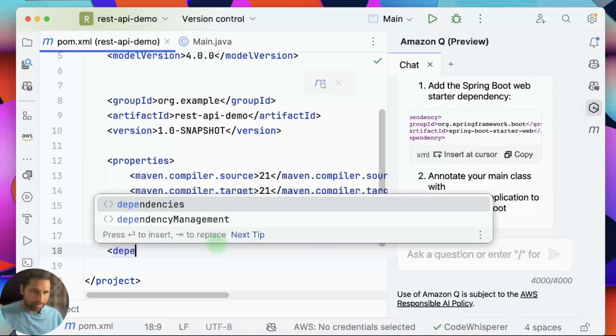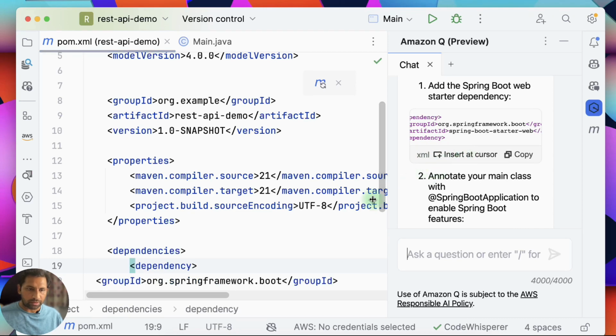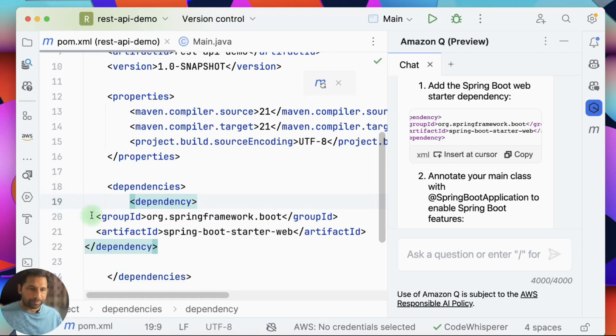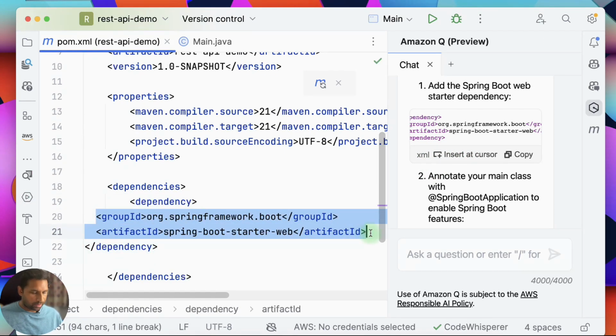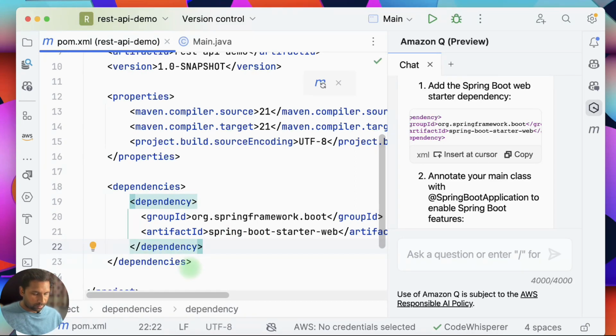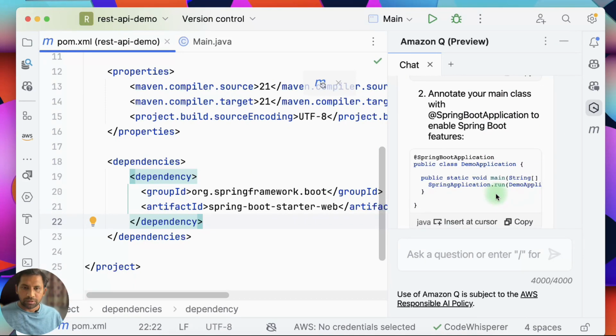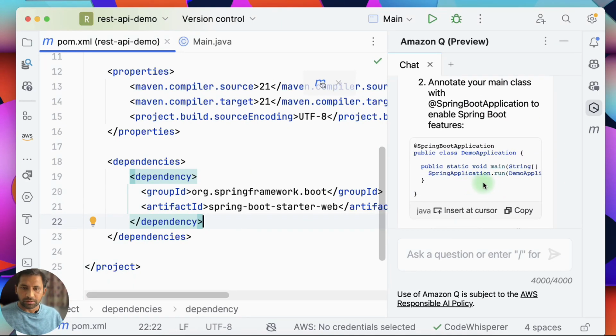I need to add a dependencies tab and then insert here. Okay, dependencies is added.